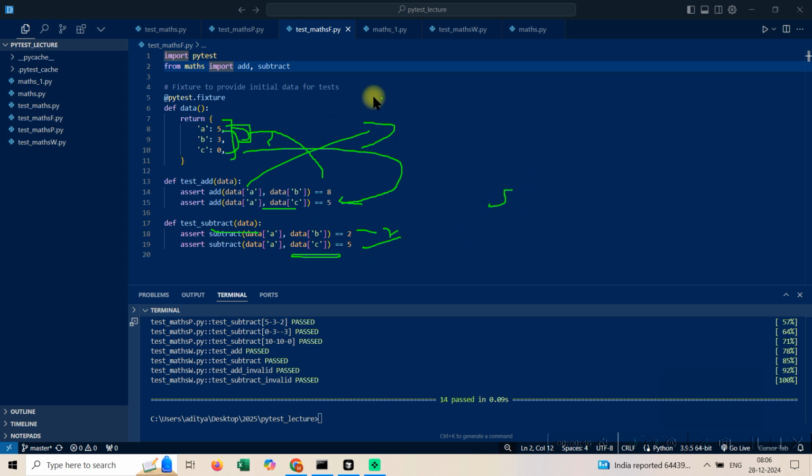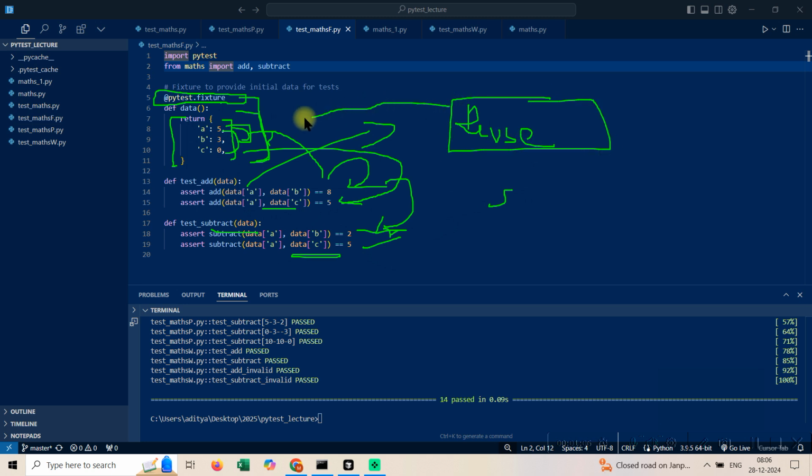So you are able to see guys how by just tweaking your decorator at the start, using pytest.fixture, you can place in the data that you want and reuse it. So the main thing about this code is reusability. Only one time you need to define your data. Exactly the same data can be used over here or here as well. So guys, this is part one of the game that you need to be good with.